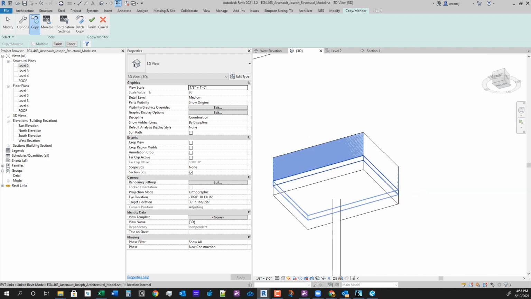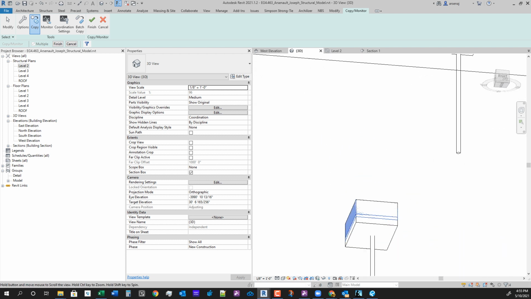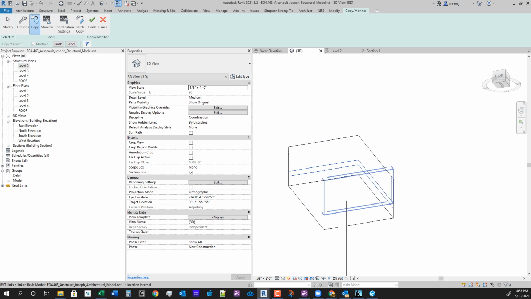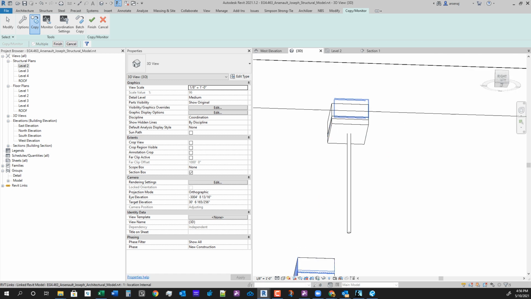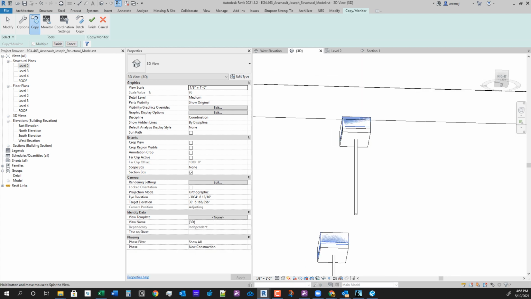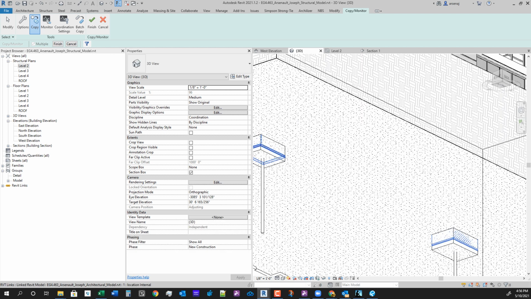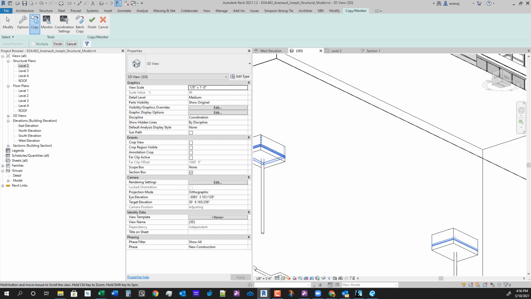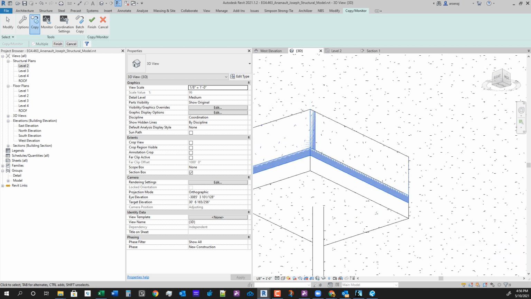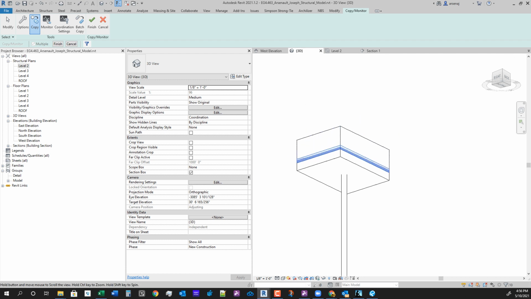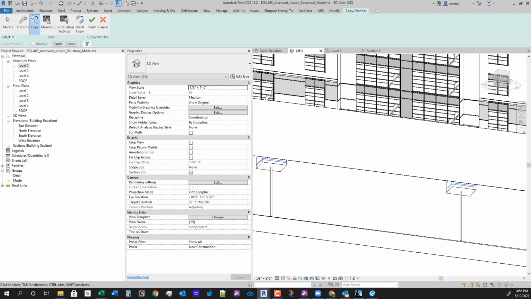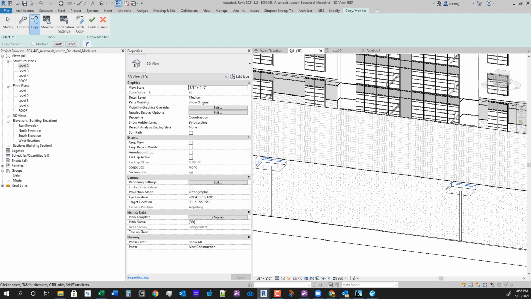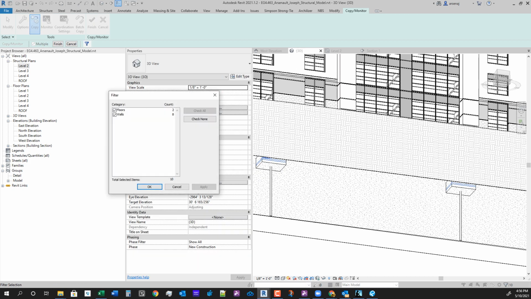The floor, and the 4 walls around it for the elevator pit. Just going to go to filter to make sure I've got 8 walls and 2 floors.